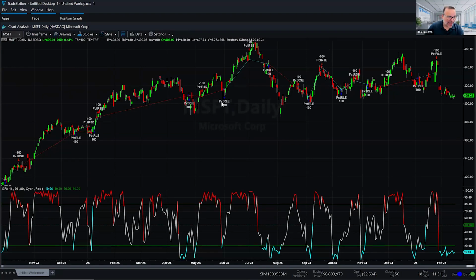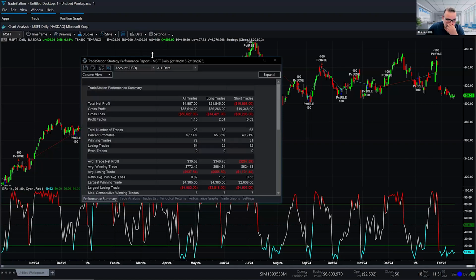And you can see that for Microsoft, the strategy that performed better in this 10-year period was percent R. It actually generated better results. If I go back here to the strategy performance report, it was almost a break-even strategy. You can see how the gross profit was 55K, the gross loss was 50K, giving me a profit factor of 1.10. And this is without considering costs of trading this strategy, without considering slippage. So there are other costs associated with trading strategies that are not accounted for here. So after all those costs, maybe this is just a losing strategy altogether.